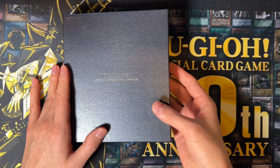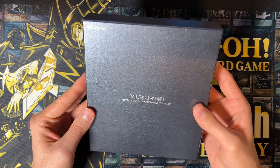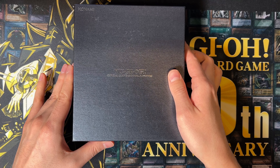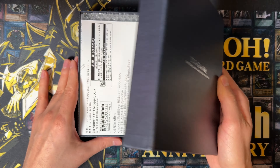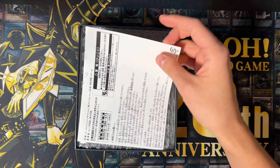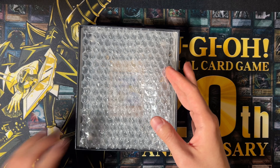Inside of here there is a stainless steel Dark Magician Girl. It is basically packaged like this — we have the little Konami logo up here. And yeah, let's have a look on the insides right here guys. Check this out — how premium is this? Let me know. Let's review this.